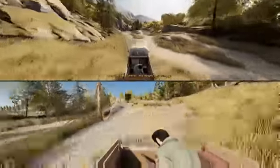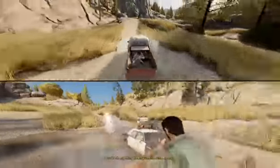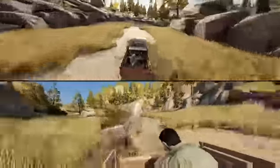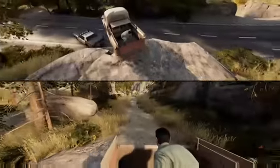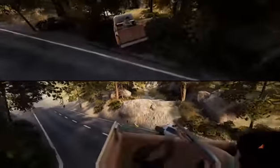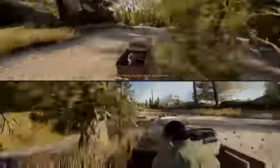Soto, hold on! This might get bumpy! Whoa! I can't hit anything when you drive like that! I'm doing my best over here! Oh, it's on us! Oh, shit! Osterly! Boom, headshot! God damn it! You okay back there? What do you think? You drive like an idiot! I'm trying my best here.